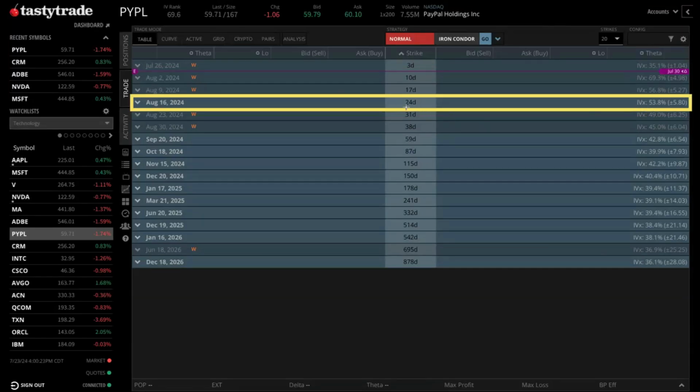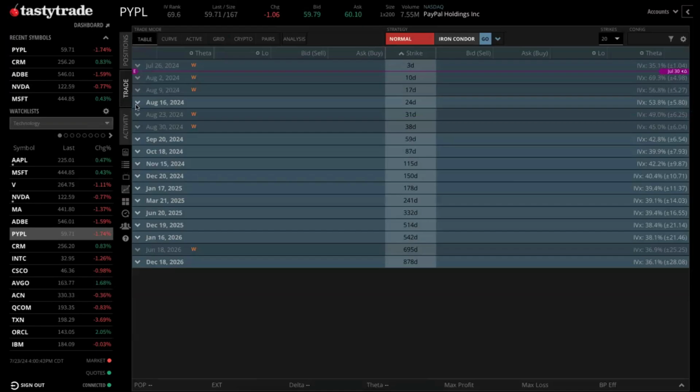But over this next 24 days, with a 68% probability that it's going to move up and down $5.80. And this can kind of help you when determining what strike price you might want to place your trade on and or where you want your profit or loss zones.